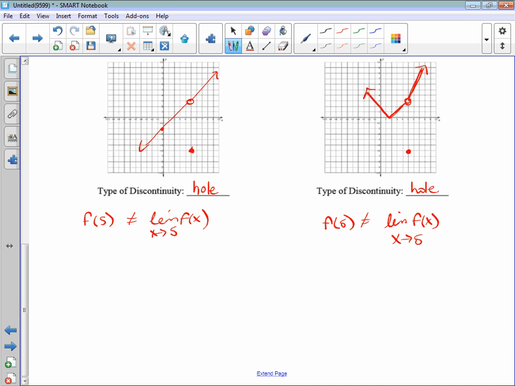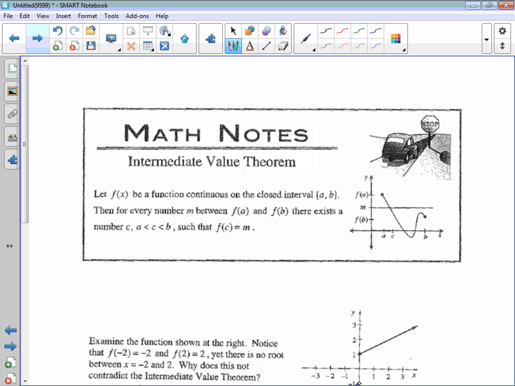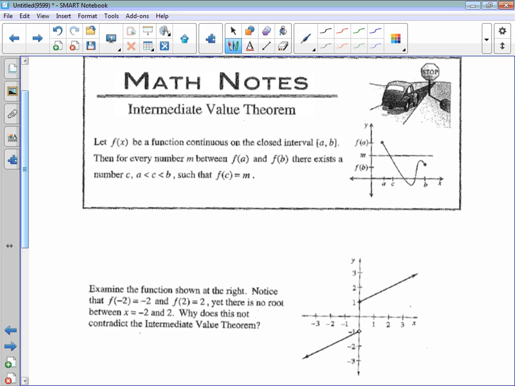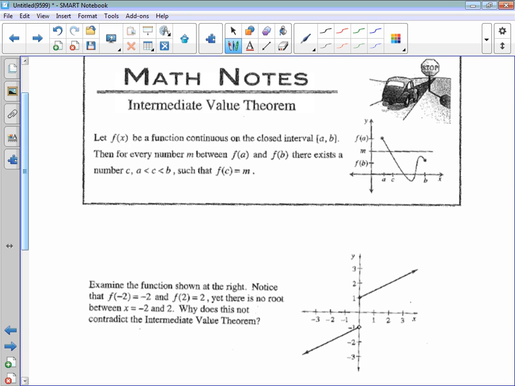Okay, we're going to keep working on writing. This is kind of the first steps of understanding the formal reasoning for discontinuity. So we'll keep practicing that, but this gives you at least an idea of where we're going with that. And if you flip the paper over, we are going to start talking about the intermediate value theorem. So I'll give you a second to read what's in the box there.